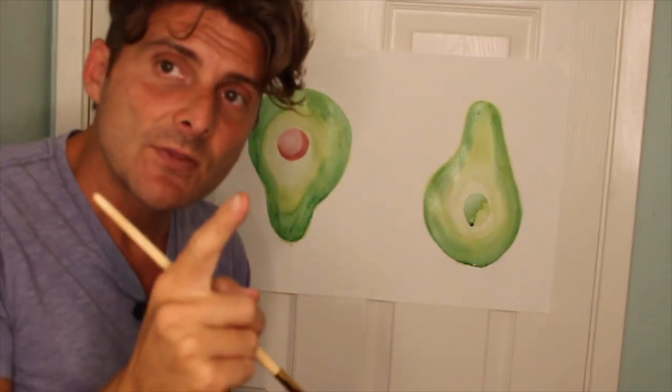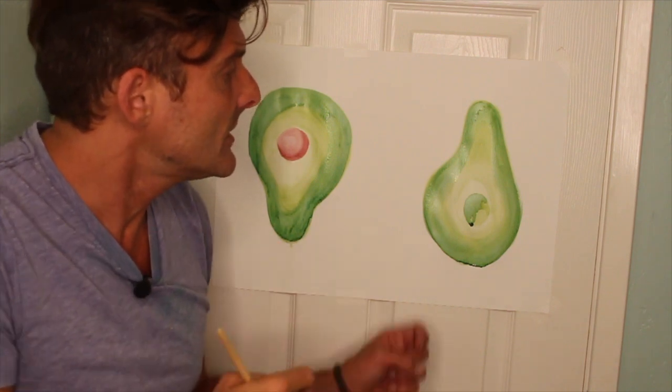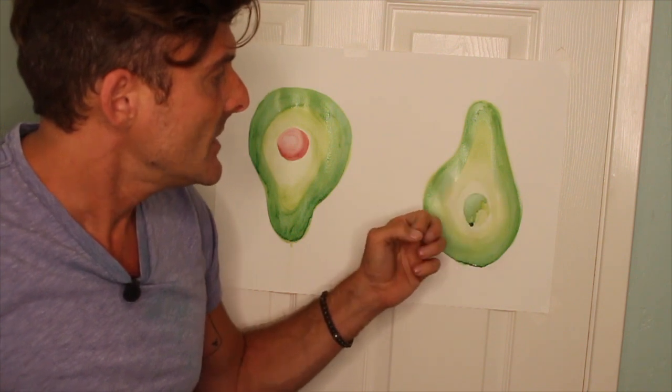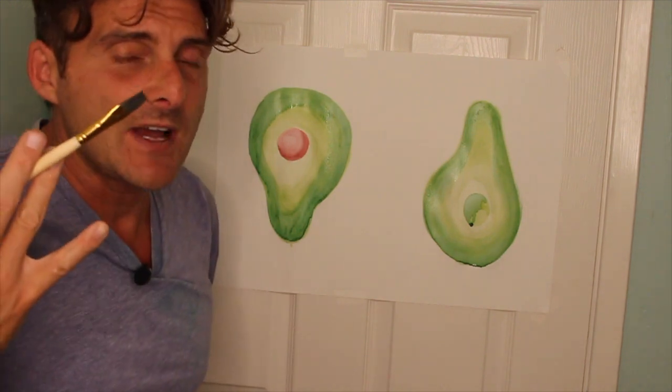Looking good to me. There's one last thing we're gonna do. I'm probably gonna wait a few minutes for this to dry. At this point, there are significantly different layers of wet water. I can feel that even here in the center, this paint is wet. So all of our paint is wet, which means I'm just gonna wait 5 or 10 minutes for it to dry.